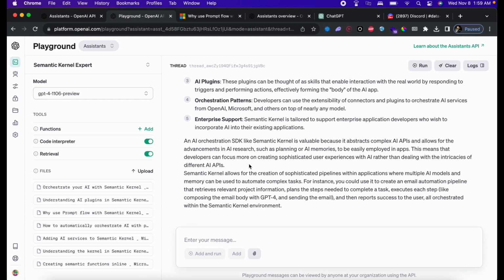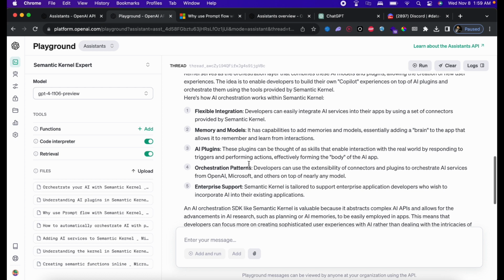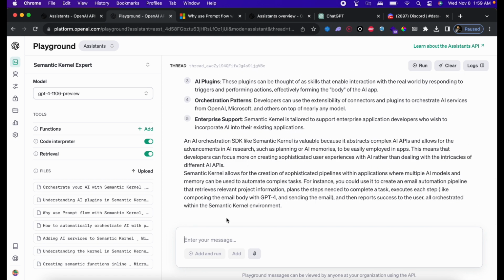I'm going to ask another question coming from another document because I actually read all these docs and I know which answer came from which. So I'll ask a question from the plugins document. Explain what plugins are.